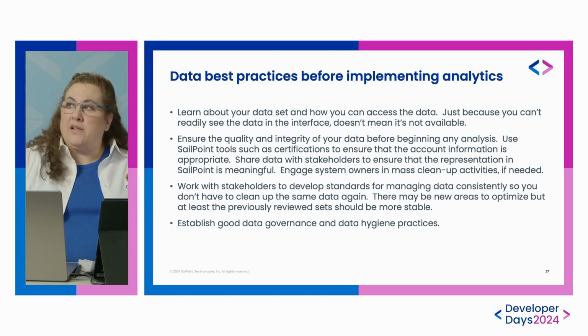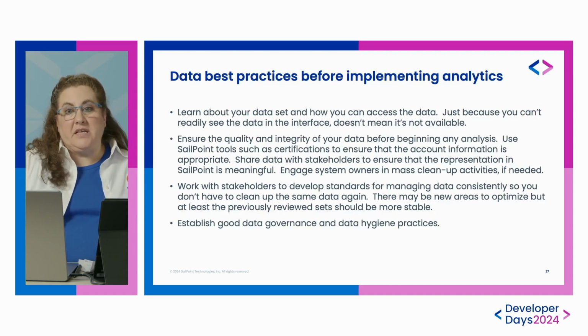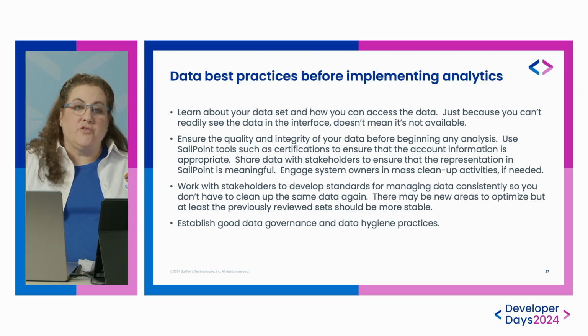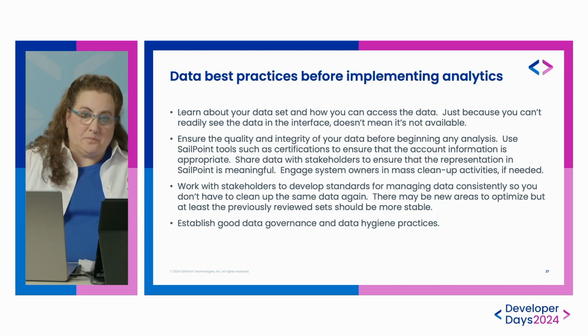Understand what the quality of your data is as you're starting the process. Can you use certifications to validate that what you're seeing is accurate and meaningful? Share that data with your stakeholders and ask for their feedback. Engage with them if there are mass cleanup activities that are needed. There's old entitlements that haven't been used for 5 years. Let's get those out of the system so that we can focus on the appropriate access for today.